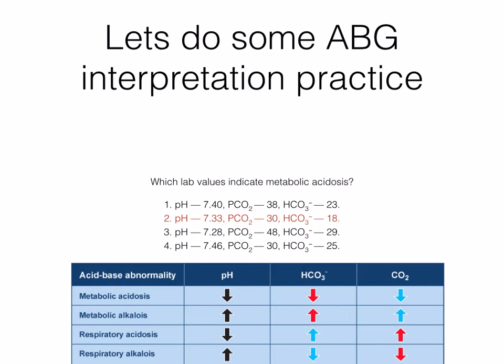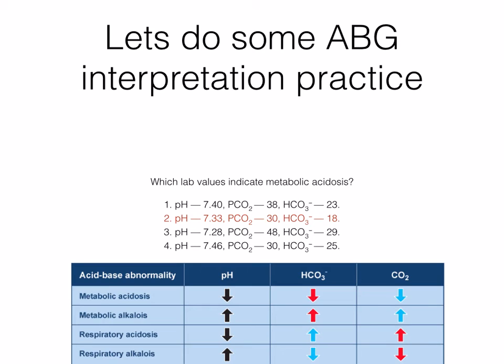I don't want you to go deep in that. I just want you to look at the numbers, refer to this blue table, and understand whether the body is going through acidosis or alkalosis. Does the body have more acid in it or is it in a more alkaline state? And second, I want to know whether it is a metabolic condition or a respiratory condition. So are the lungs sick or are the kidneys sick? If you know this much for your finals, I'll be happy, because beyond that, I don't want to test you on fully compensated or partially compensated. If you get a question on the exam, it will be somewhere around the examples I'm giving you here.